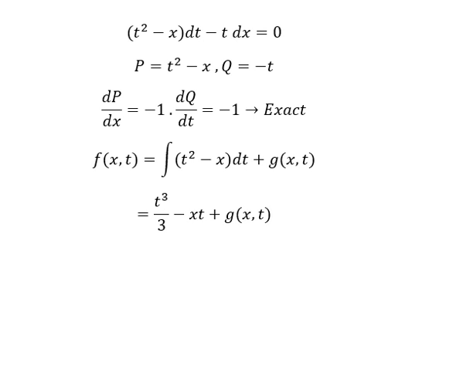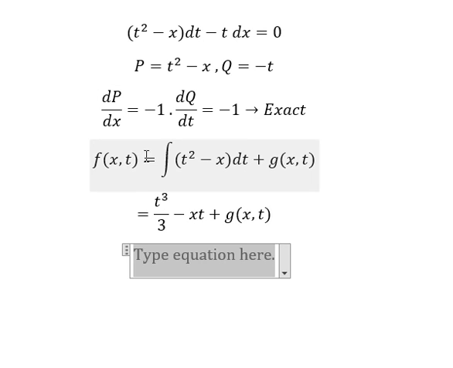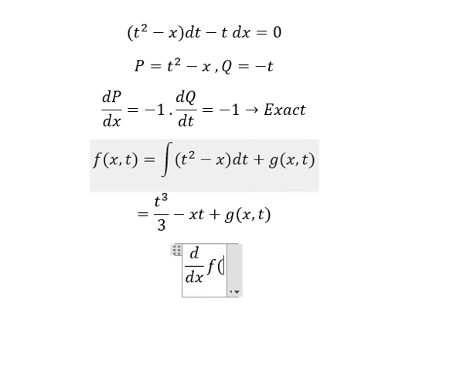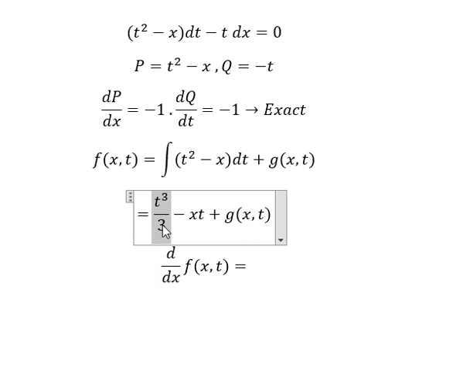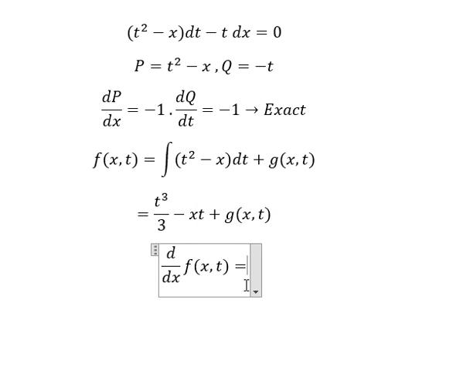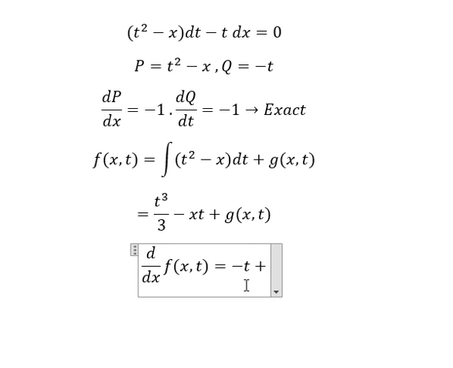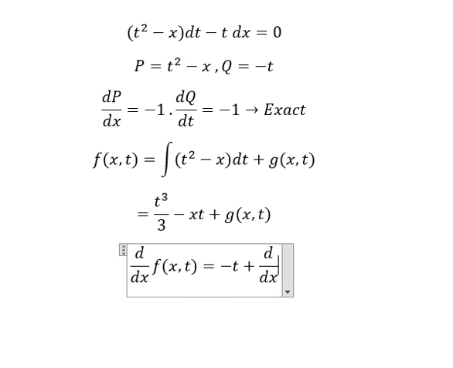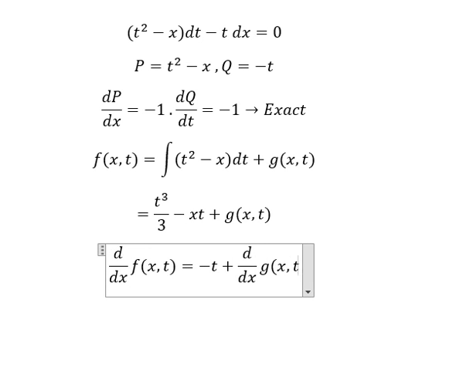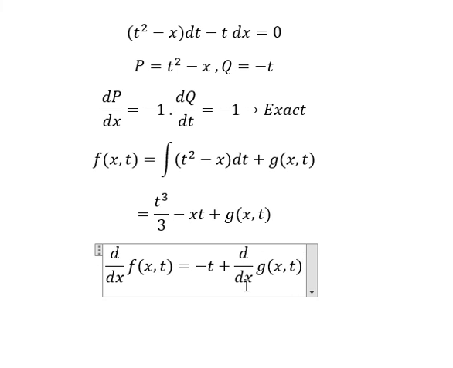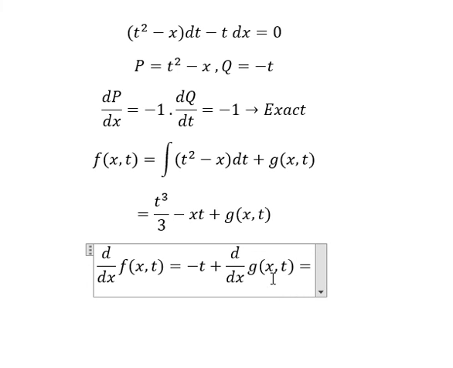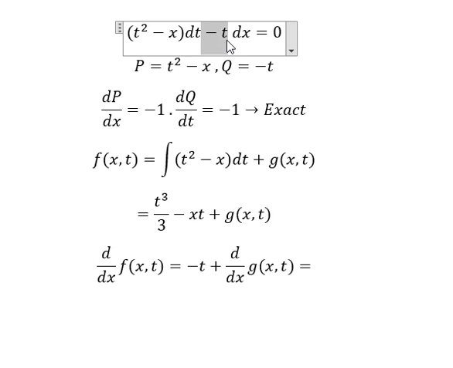Next, we need to do first the derivative of f with respect to s. This one we don't have s, so you get number 0. This one we have number 1, so now we have negative t plus 3 d over ds of 3st. And we know that this one equals to this one.